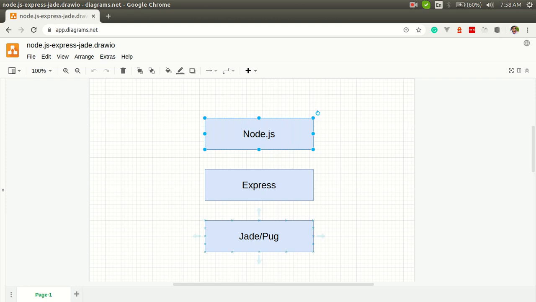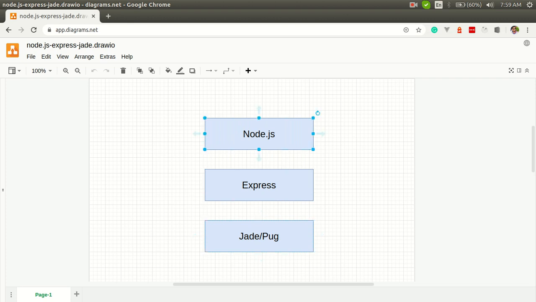So here I am going to integrate Pug or Jade, both are the same. Basically, when we work with Nodejs, we all know that it mainly works on the server side, and if we want to have some HTML rendering on the browser, we need to add a template engine. We have lots of template engines which come with Nodejs. Pug, Jade, and EJS are the most popular template engines I have used.